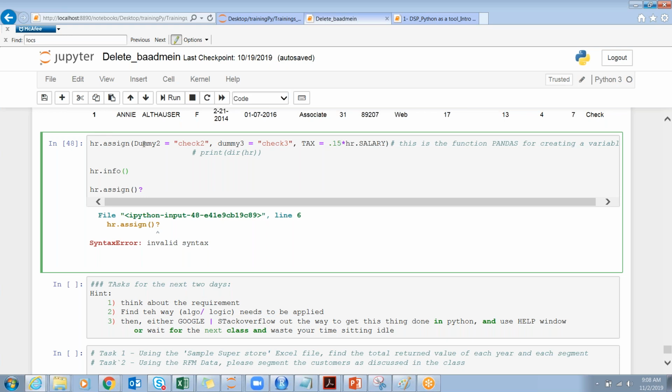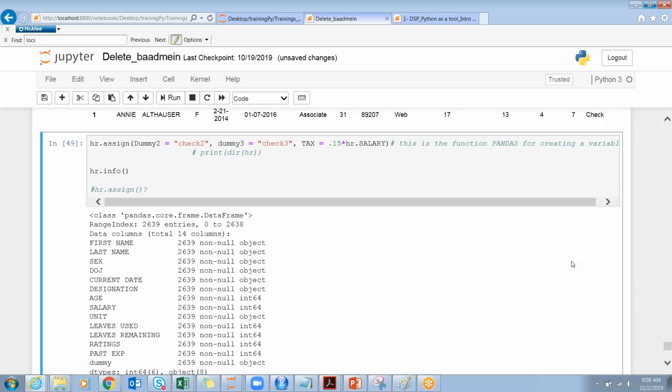So obviously this is only getting printed. You can clearly see when I was passing the info, my variable called dummy2, dummy3 was not a part of my actual data. Can you see that? It's only dummy. Why? Because I actually manually added that. So you have to write an expression like this in order to actually get these changes saved.